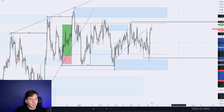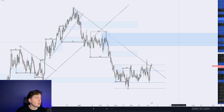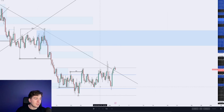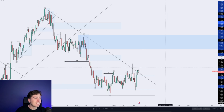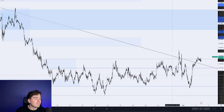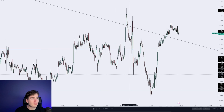So for the rest, not really trading pound dollar. Moving on towards Kiwi dollar. So what are we seeing from Kiwi dollar? Sorry, this is the exact same concept. Just buy at that 25% mark, rejection over here, and then just push back towards the highs. You can trade this on the lower time frame, but again, it's just not my strategy, and doesn't really hold my preference.